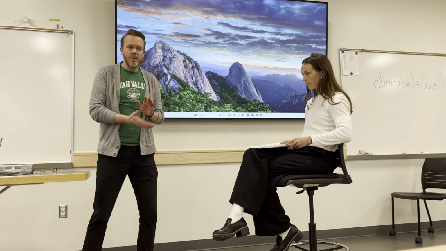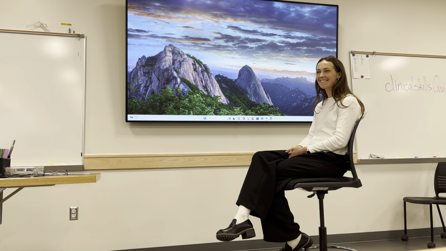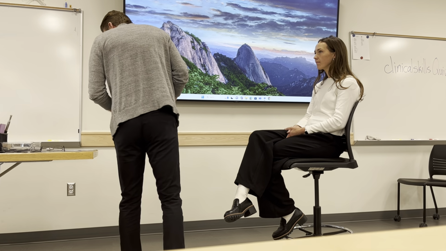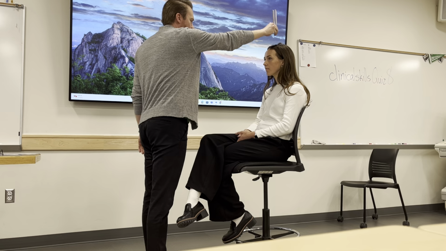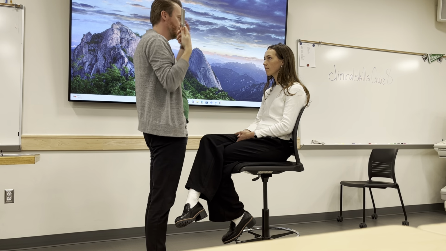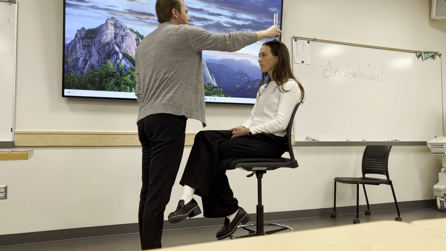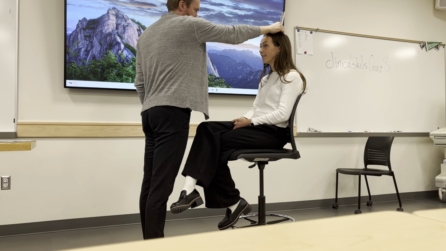Lastly, we're going to move on to some special testing for hearing. Somebody had a tuning fork. I saw it earlier. So we're going to be doing the Weber test first. The way this is going to work is I'm going to make this ring and I'm going to put it on top of your head. And I want you to tell me if you're hearing it more on one side, like in one ear than the other, okay? Hear it right down the middle or one side or the other? I can't really hear it at all.